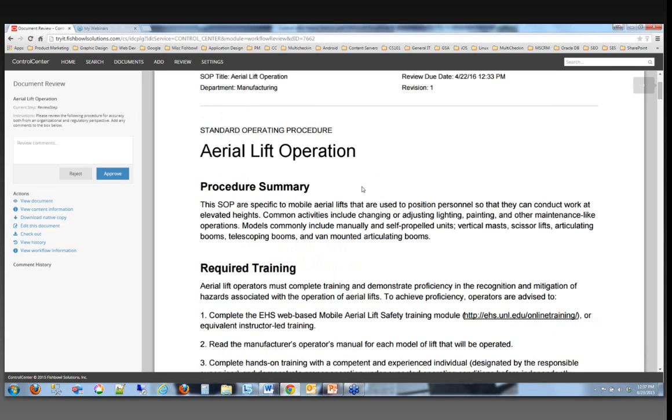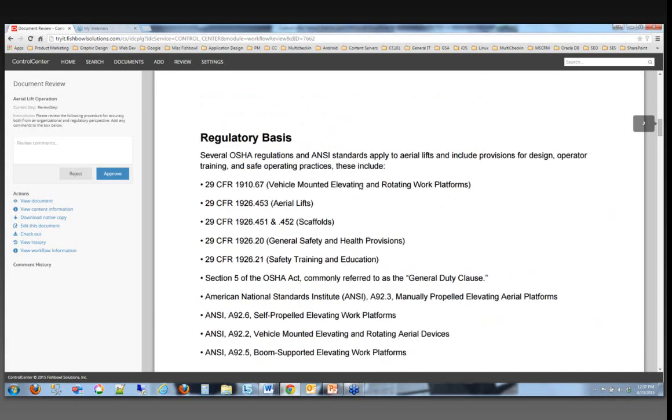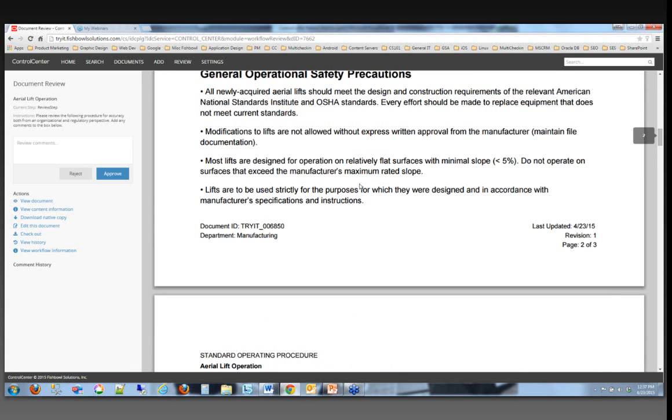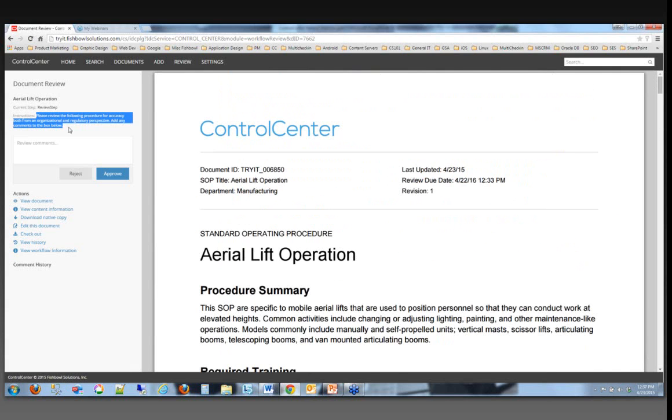From here I can look at this document and make sure, okay, I need to review this document and make sure that it's still current. You can notice I have a specific message here telling me that I need to review it for accuracy with our organization and regulatory rules, and I think this looks good, so I'm going to say, this is approved as long as we can roll out by May 1st. And now I'm going to approve this document.